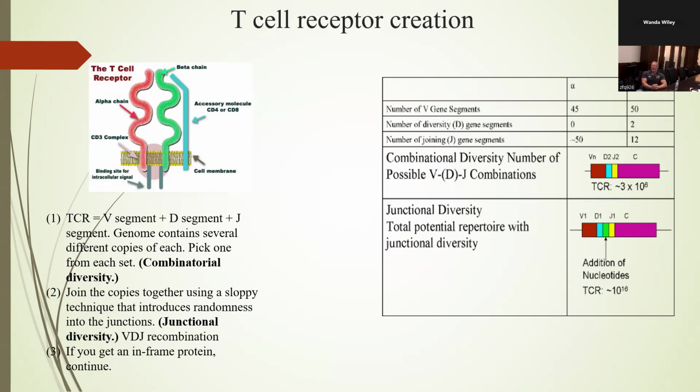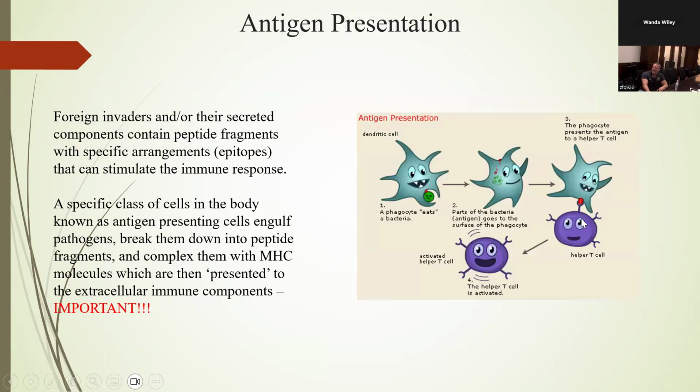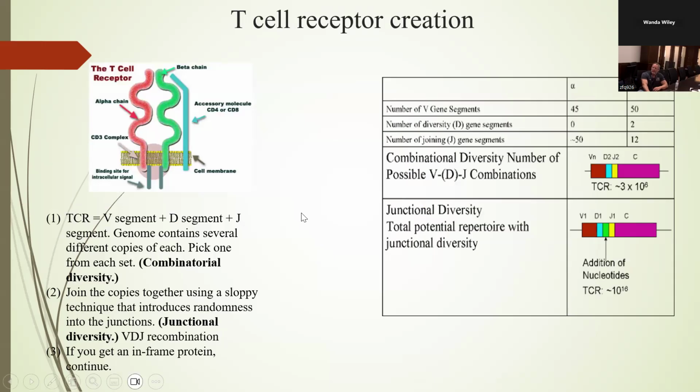It does it with a molecule that's called the T cell receptor, or the TCR. And this is going to be the molecule that the T cell is going to use to interact with this antigen presenting cell. So these are all T cell receptors that we see on this little purple cartoony cell. And this T cell receptor is critical in giving the T cell its ability to respond. This also is how our immune system is able to fight new pathogens, even if it's something we've never seen before. Because this T cell receptor, also known as the TCR, has several different proteins that make up the T cell receptor.